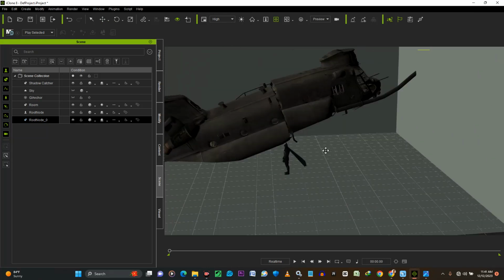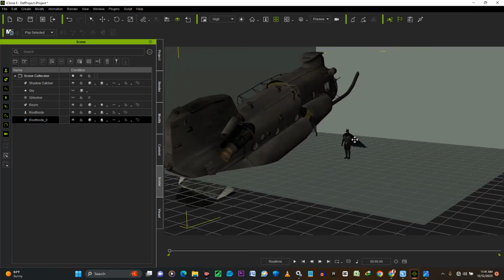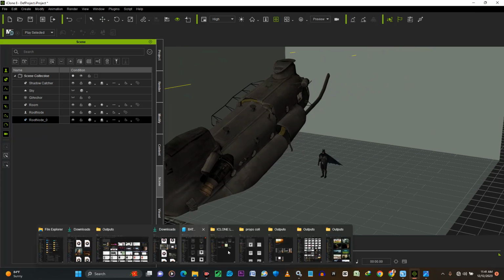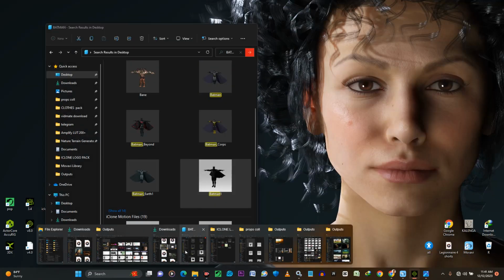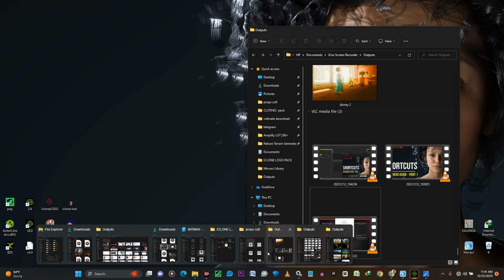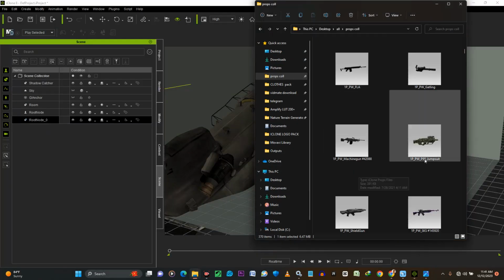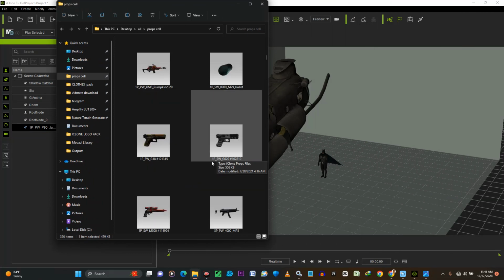In this scene or this room, there will be a Batman. It will be this plane or whatever. And then we can try to add another thing here. Maybe you can try to add this gun right there.